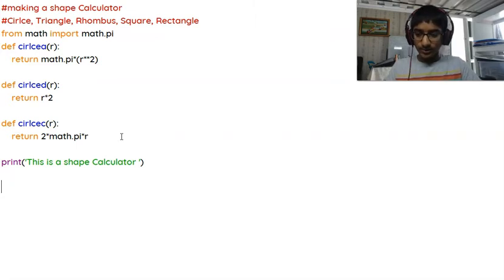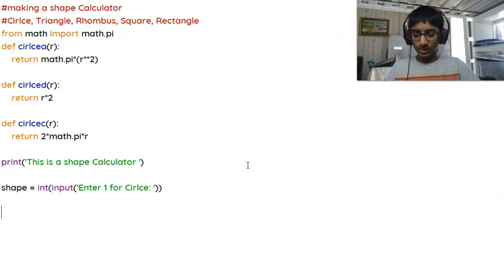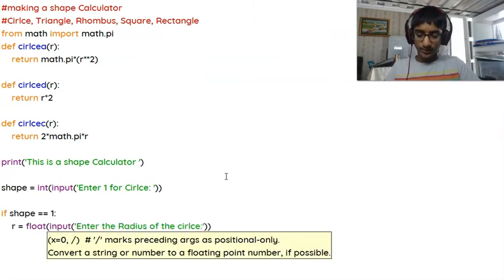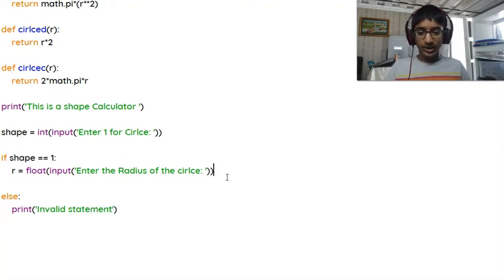So if shape is equal to, so two equals signs, 1, which is circle, and a final ending statement, which is else, print invalid shape. And we need to get the answer back.